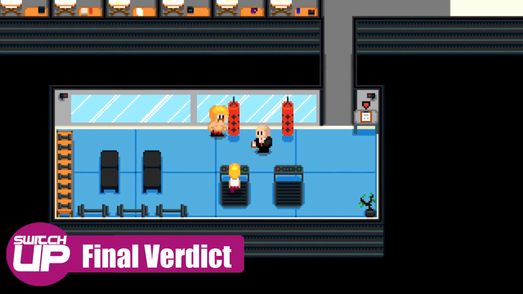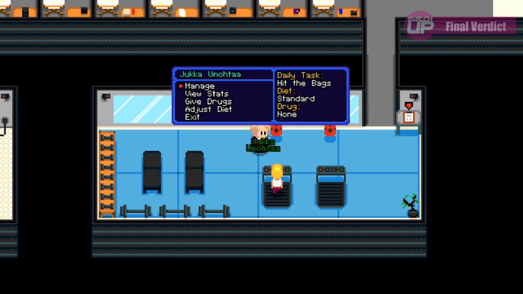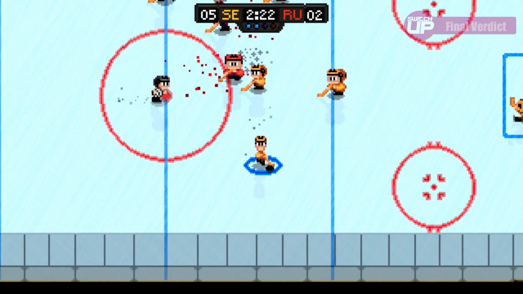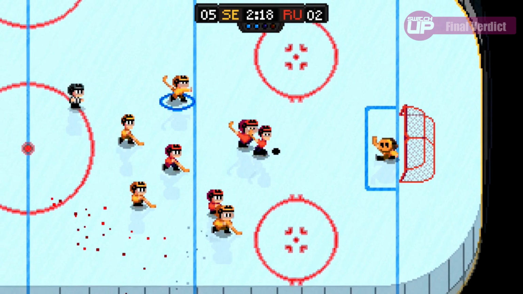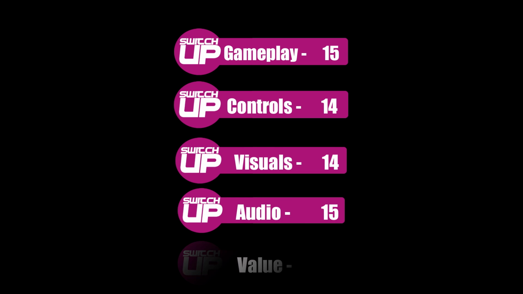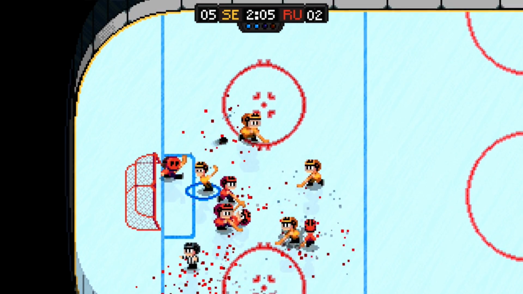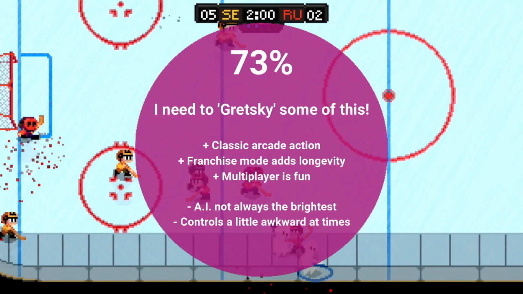To conclude, it's been a long wait, but there is finally an ice hockey game on the Switch. It's arcadey, lacks the rules and real names that some might crave, and is wrapped in a curious ultra-violent, but at the same time bizarrely charming package. But above all that, it's a lot of fun. Super Blood Hockey receives a SwitchUp score of 73%.